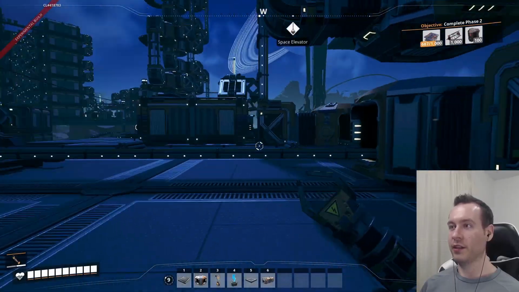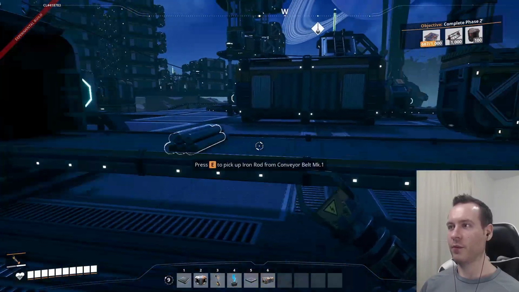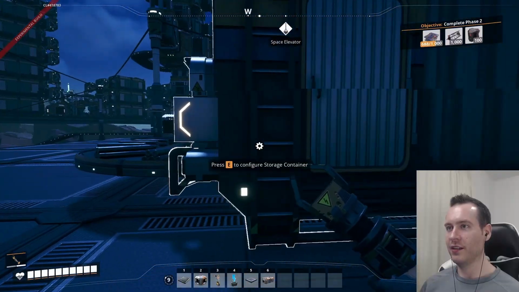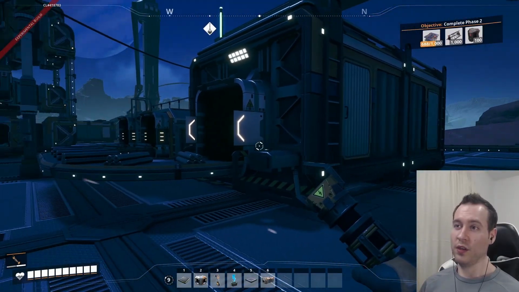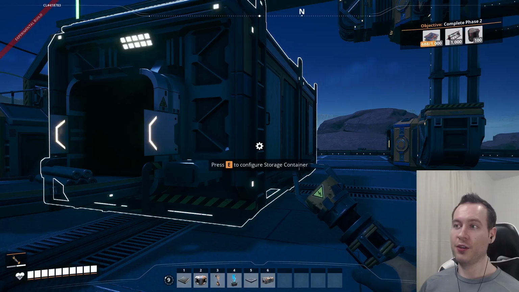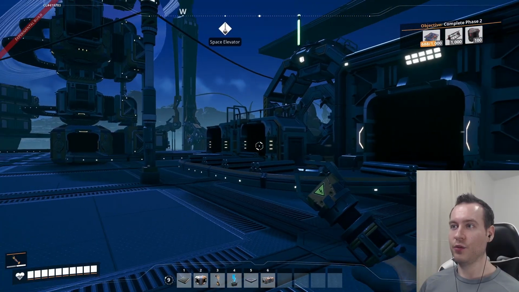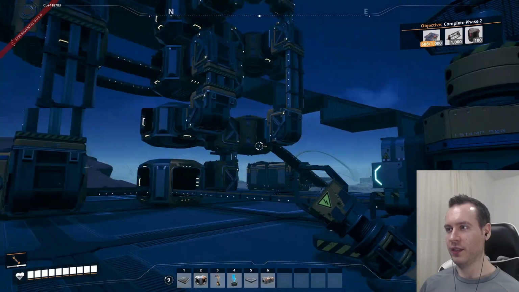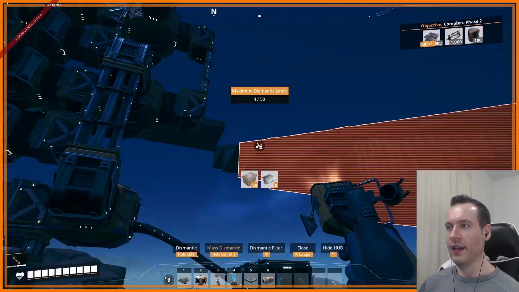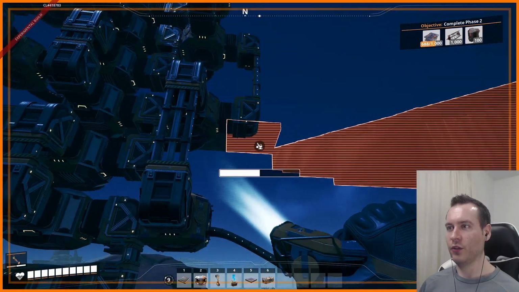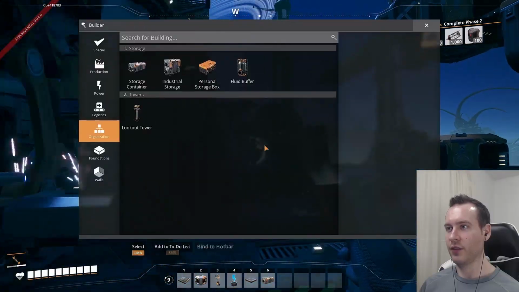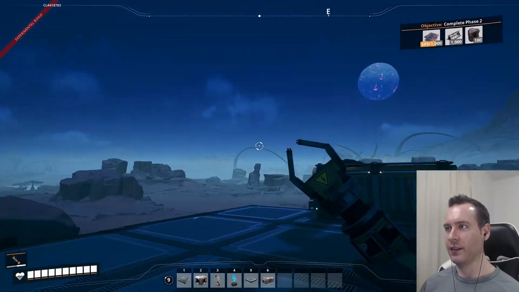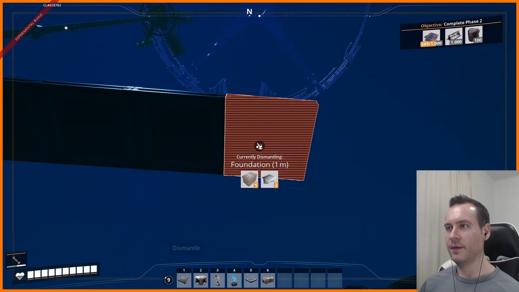Otherwise, without a splitter like this, we could have the output from this going directly into this storage container here, and then this storage container will accumulate, but we have no way of feeding it into an alternative route. So this allows us the freedom to actually utilize the overflow. And when we gather that overflow, we don't have to wait for this assembler to receive a full stack, and then it'll start to get used.